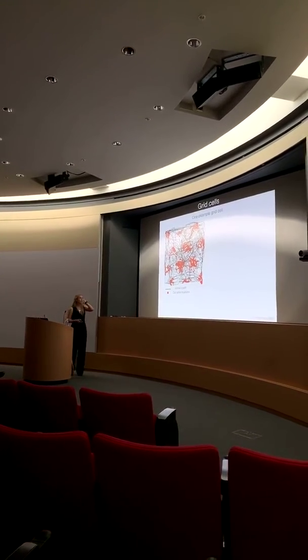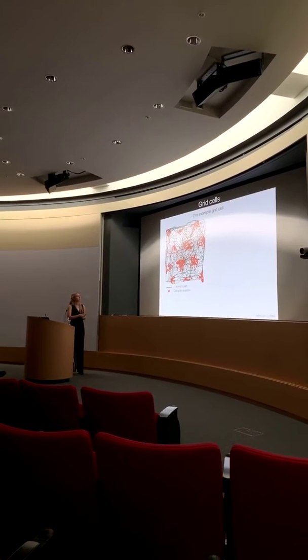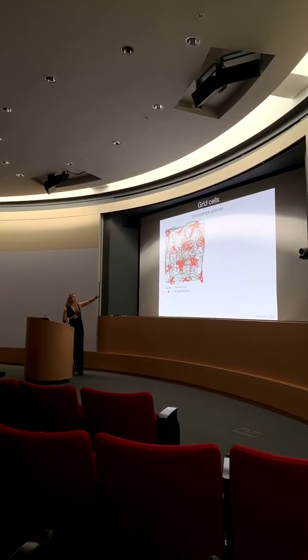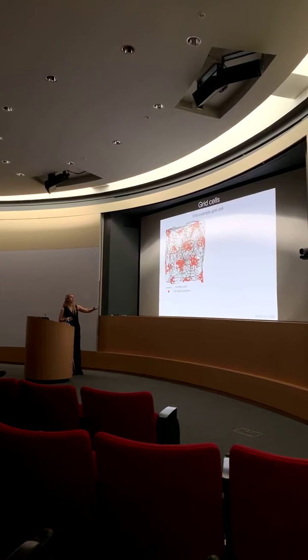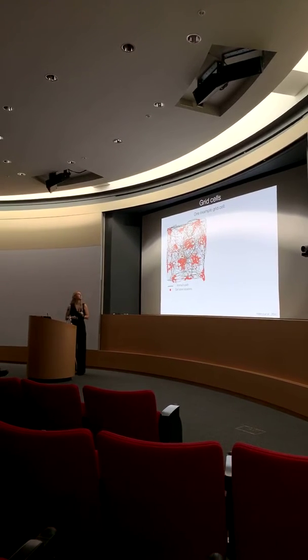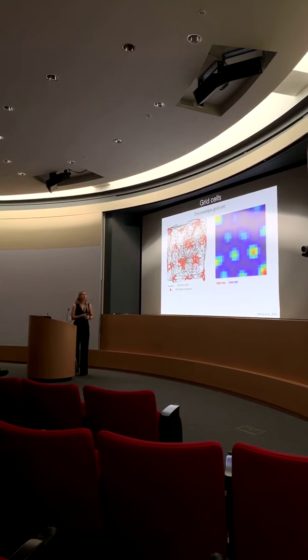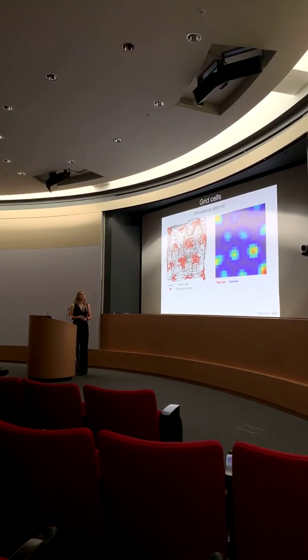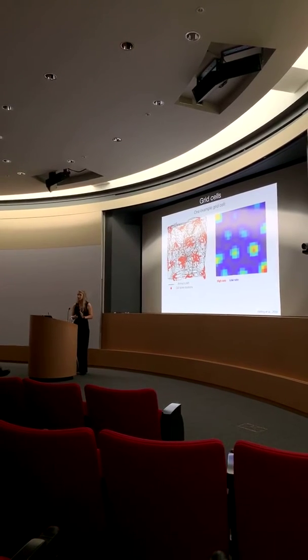One way that we visualize grid cell data is through a plot like this here. This is a bird's eye view of the environment, and the black line is just the animal's path over the entire recording session. And the red dots are the locations of the animal when the cell fired a spike. We also visualize the data through a heat map, and I'll be using these frequently throughout the talk. This is the same cell, the same data, just shown a different way.